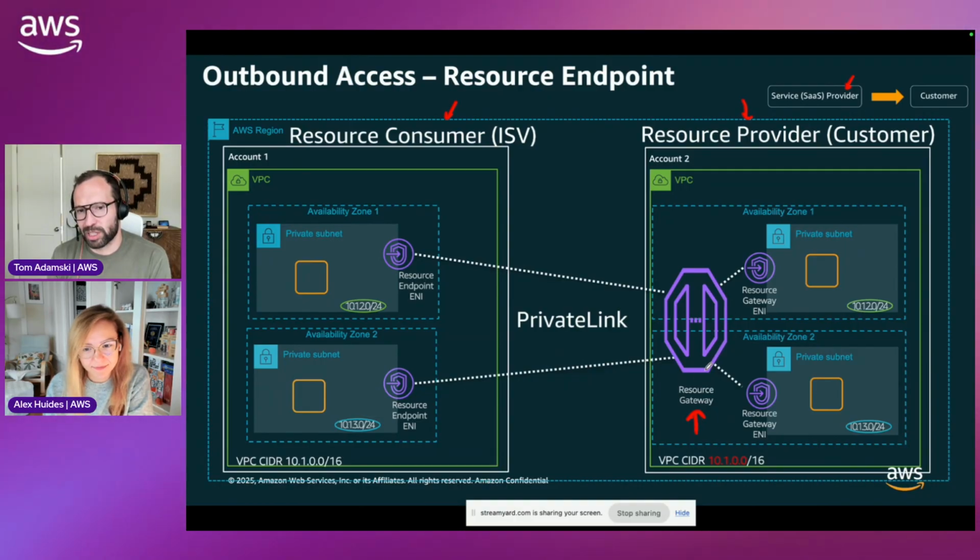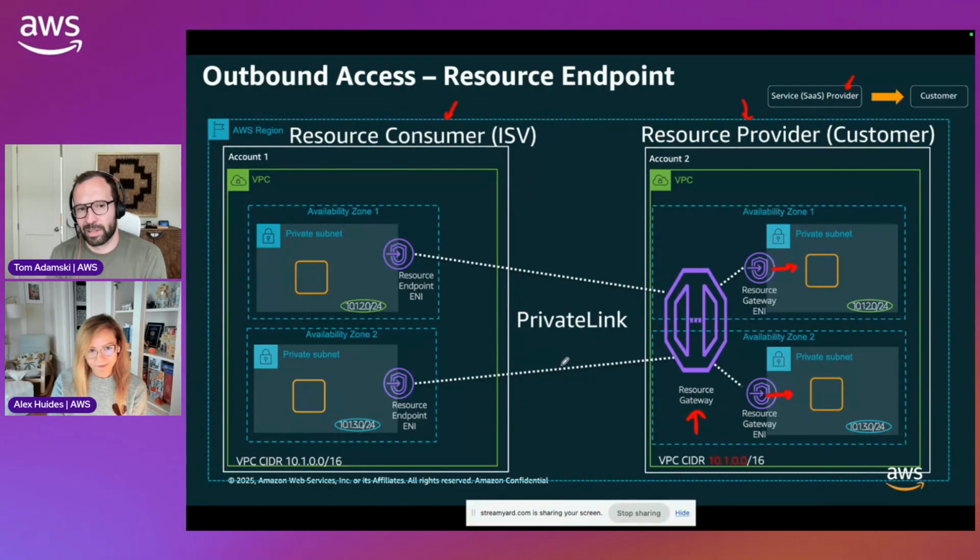Resource gateway is a new object, and it will have interfaces inside of the subnets and availability zones that you specify. And it will get IP addresses from the respective subnets. Ultimately it is used as a jump off point to get into things in this VPC, as well as anything this VPC can reach. So as traffic comes in from the ISV, it will come out source NATed to these IP addresses inside of the VPC.